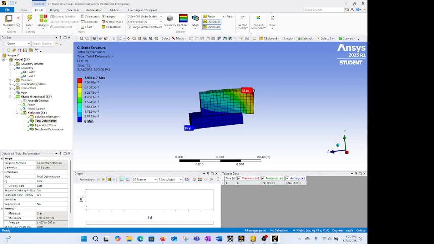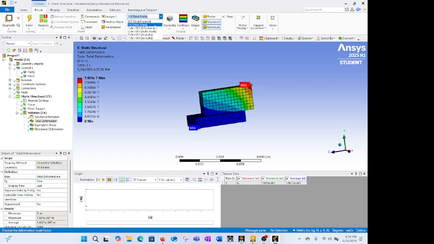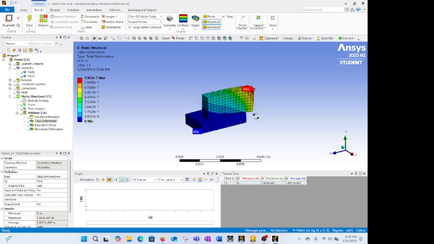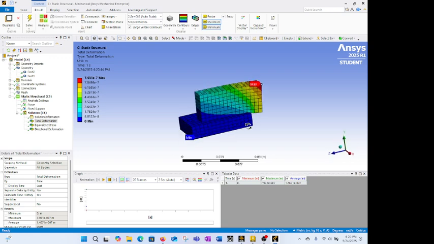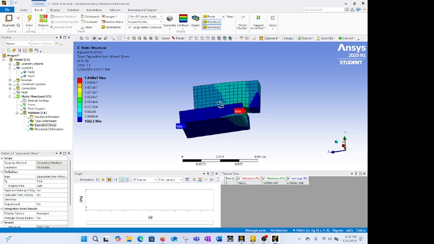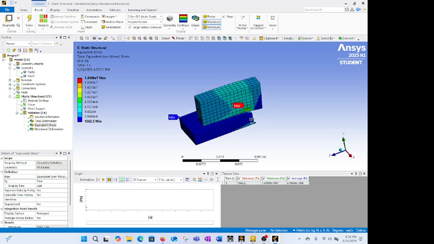There we go. And then, let's see. Yeah, right here. So if you do true, then it's the actual true deformation, not exaggerated. Okay. So what do we do? Auto scale. This is just an exaggeration to really show you what's happening. Okay. So pretty cool, pretty powerful.